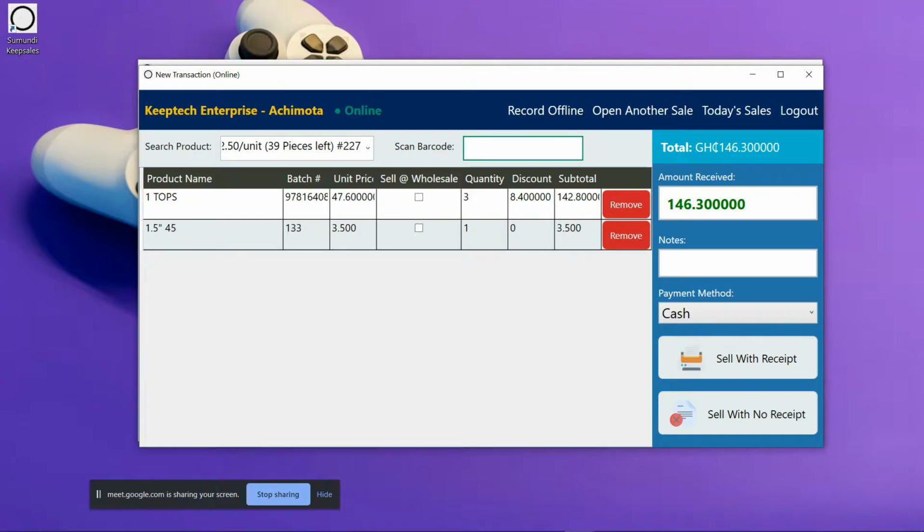There's a barcode scanning over here. So if in your shop you implement a barcode system, unfortunately I can't demo the barcode now, but you just scan the barcode, you put the focus over it, scan the barcode, and the system automatically fetches the item. And one thing about the desktop app is that scanning barcodes is faster on the desktop as compared to the web app.